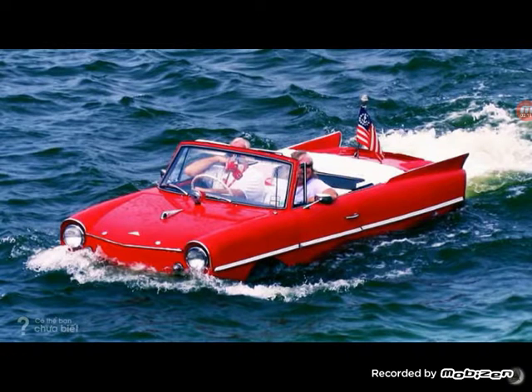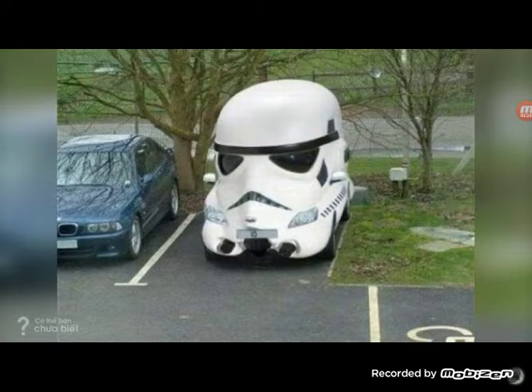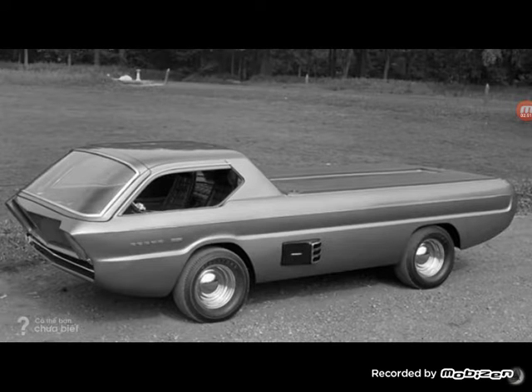I can imagine these being in any action movie at any time. Star Wars fans must stop — all the movies are over, okay? The Last Jedi came out last month, okay? This movie isn't even that popular anymore. Anyway, I have two questions: one — which way is this car facing, and two — what company made this?